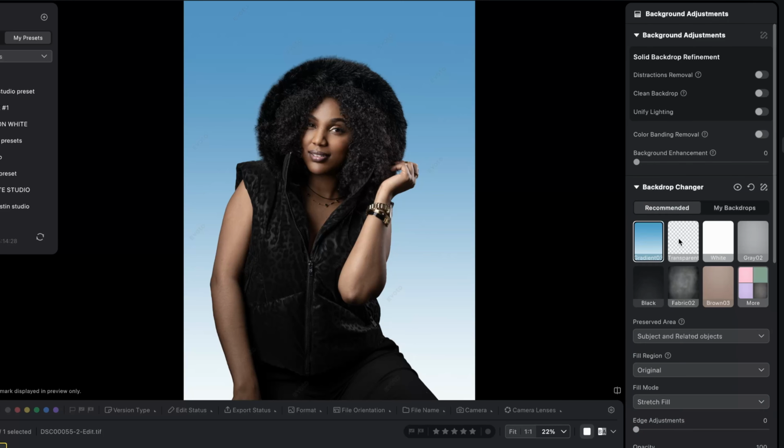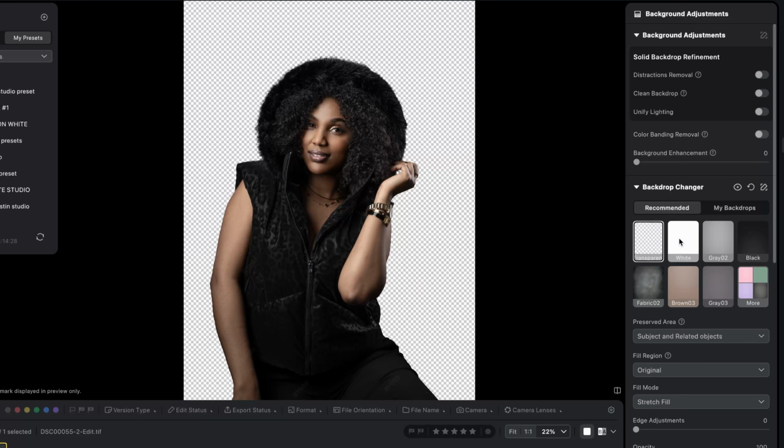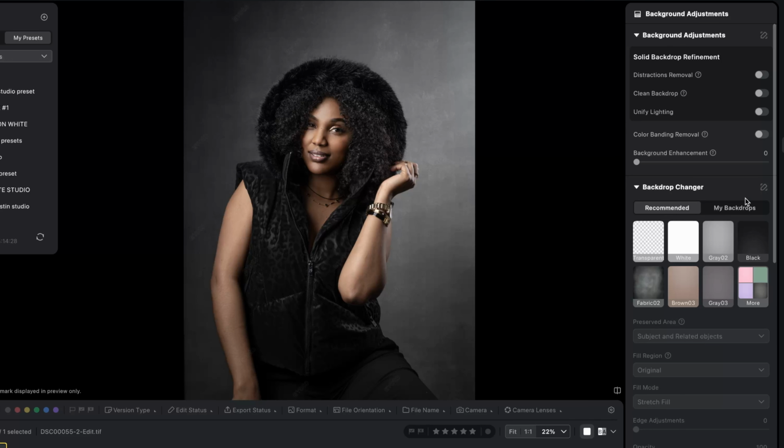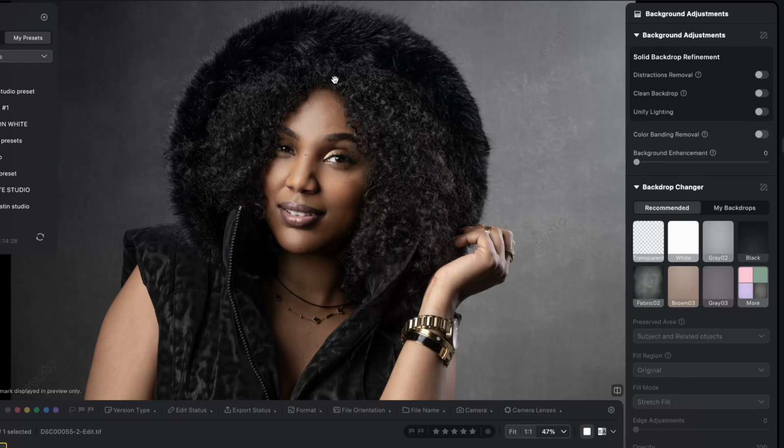Another cool one is transparent. So if you needed to remove someone from a backdrop, let's say they had an ad, maybe they needed to put it into another program and change the background. So this gives them that quick, clean cutout, and you could send them just themselves cut out. Okay, if you're sending this to a client or whatever. So that's a good one. I'm gonna undo that. I actually, like I said, love my backdrop.